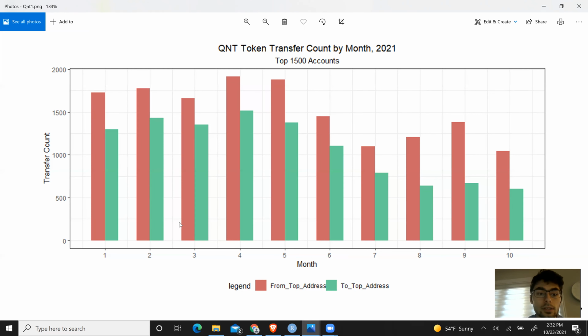So this is interesting because this first graph is showing us the top 1,500 accounts. A lot of transactions are happening that are actually leaving the top 1,500 accounts, which at first kind of scared me because that's not a good sign overall. But it turns out that all of these transactions are very small transactions. You know, maybe the whales are taking 1%, 2%, 10% profits, a small amount.